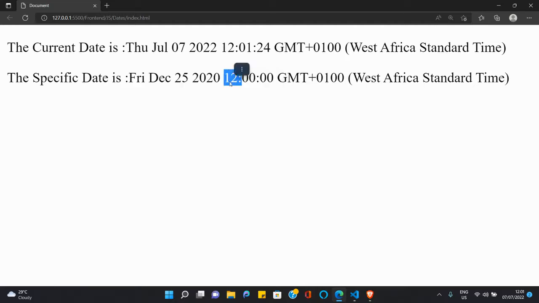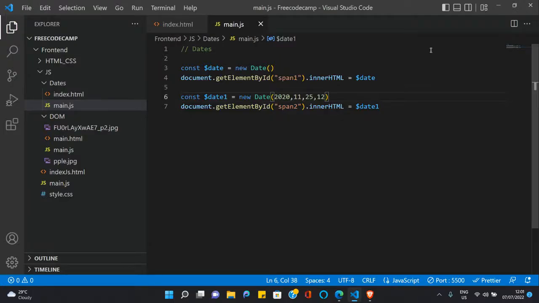The minutes and the seconds are not being specified, so they will be rendered as 0, 0. We could still go down even further, and with 3 items, we would only have our month, year, and day.